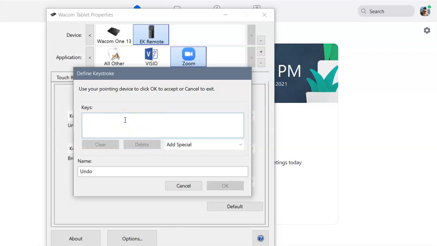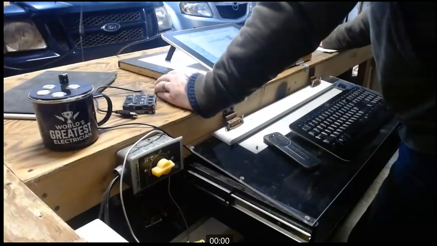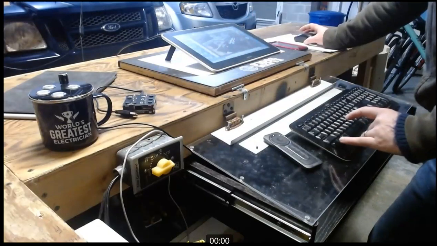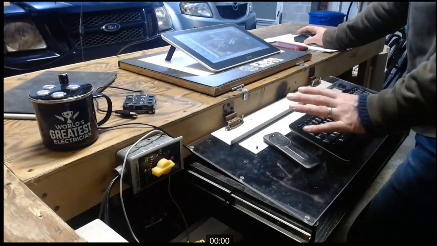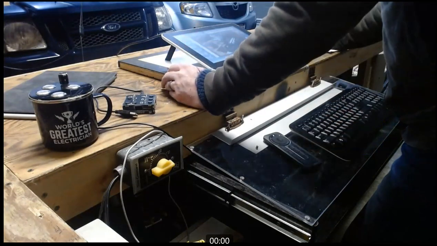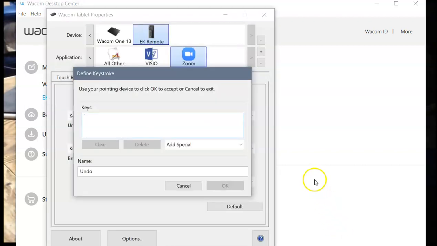Then to enter the keystroke that I need, I am going to actually hold them down on my actual keyboard. So I'm at my keyboard itself, and I'm going to do my Alt and my A together at the same time. That's going to store it inside there. Going back to this over here, I'm going to press down Alt and hit A, and it's going to go in.